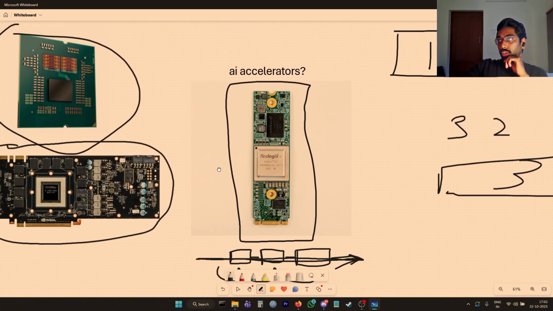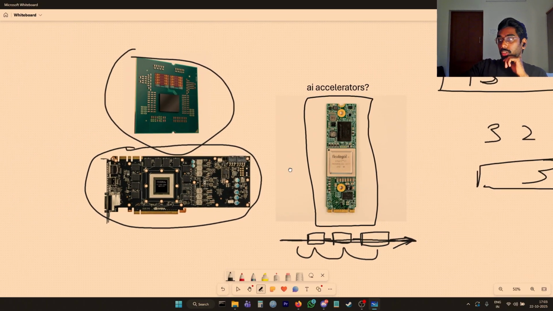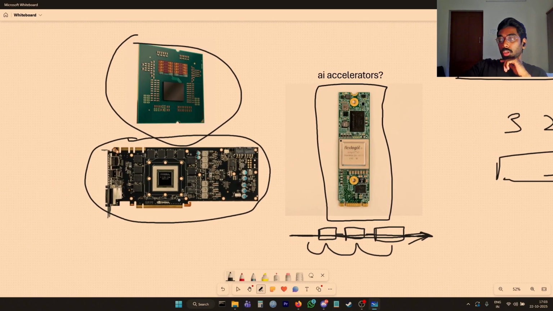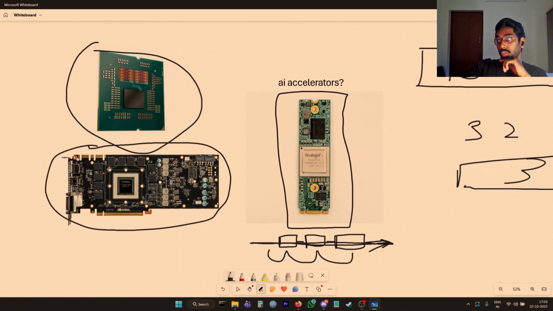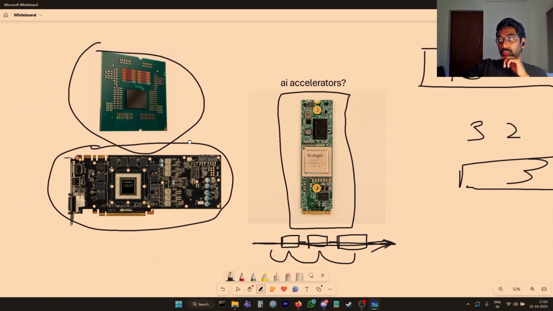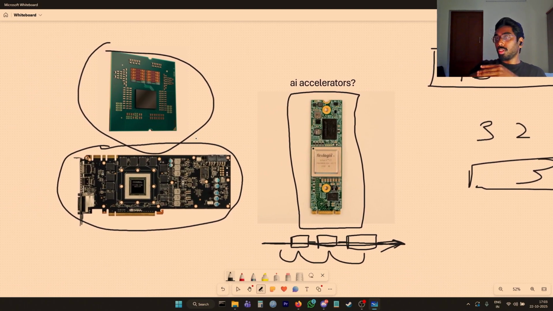So that's why accelerators are very simple, and they can perform the tasks in a very power efficient and resource efficient manner, because GPUs can perform a lot of tasks, and they are considered more general purpose compared to the accelerators. CPUs are even more general purpose, but they're slower in workloads which need a lot of parallel processing. So that's why we need AI accelerators.